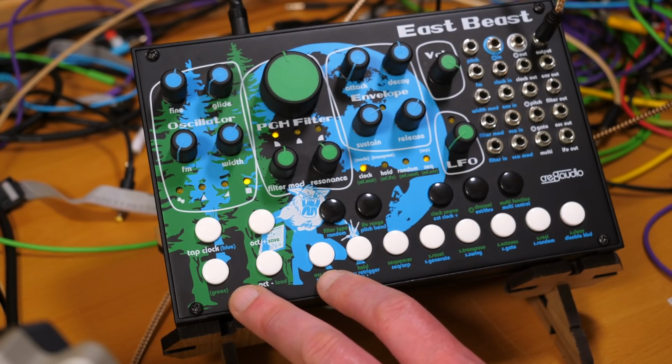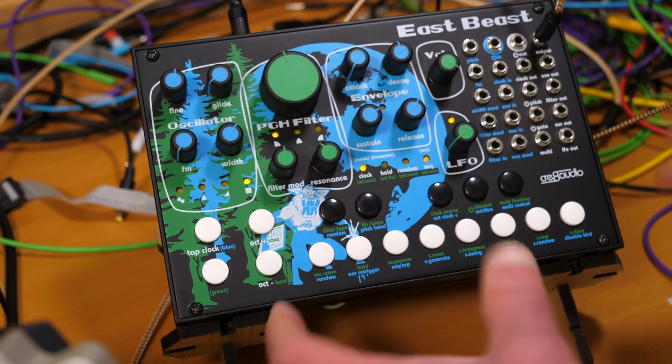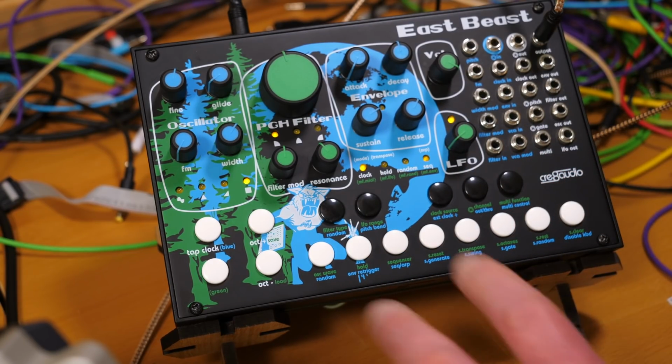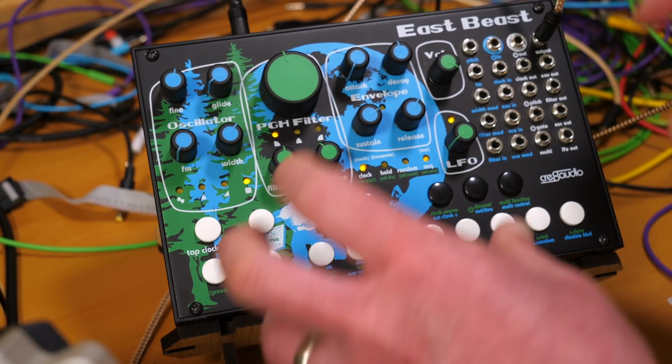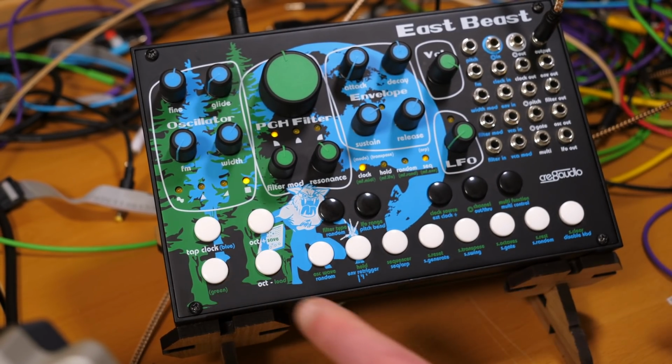You can actually save patterns within it. You've got load and save here in order to load up different patterns, which is very interesting. So you can find something awesome, save it, and then move between them, which is always nice.